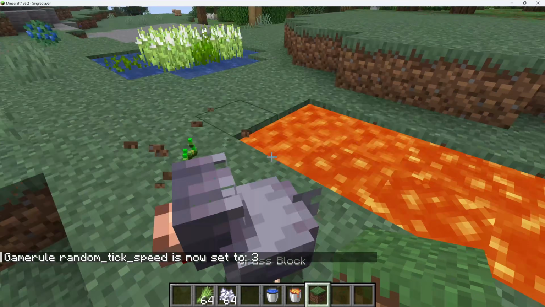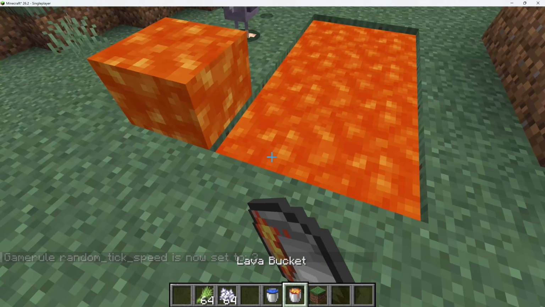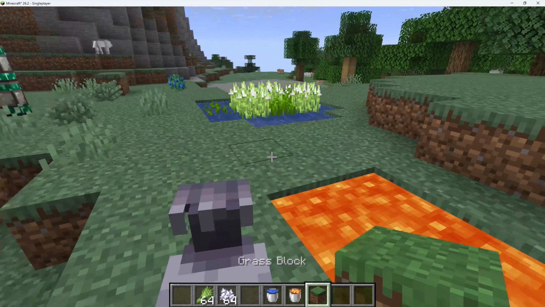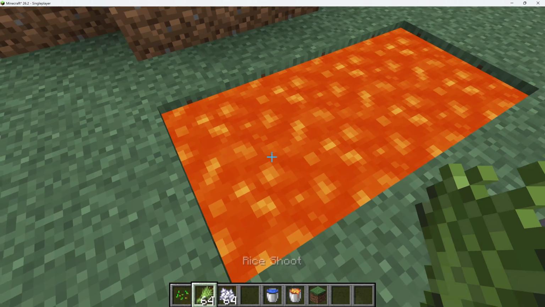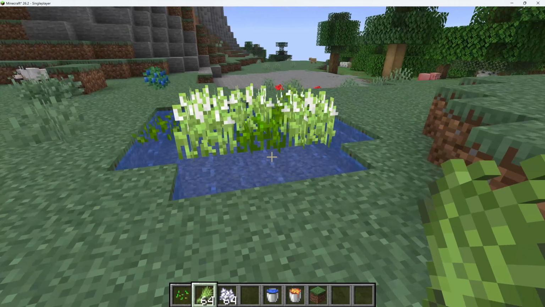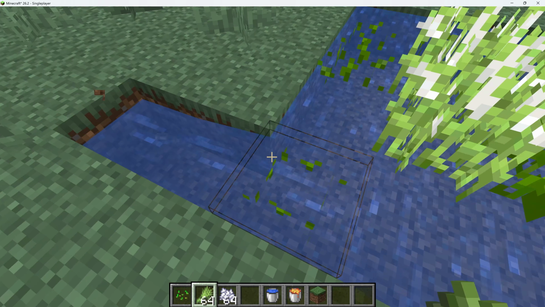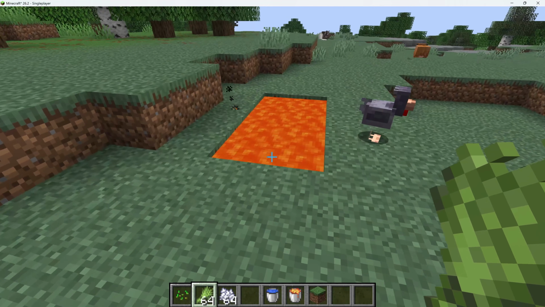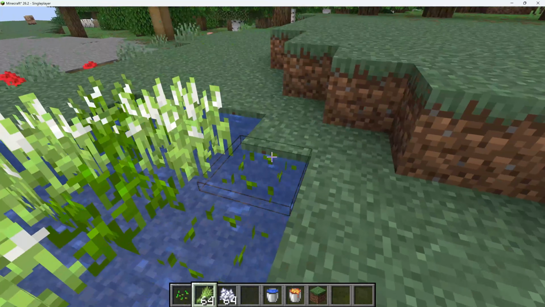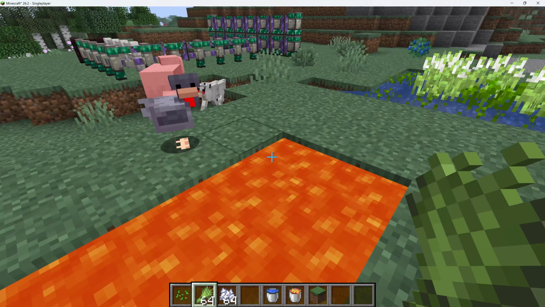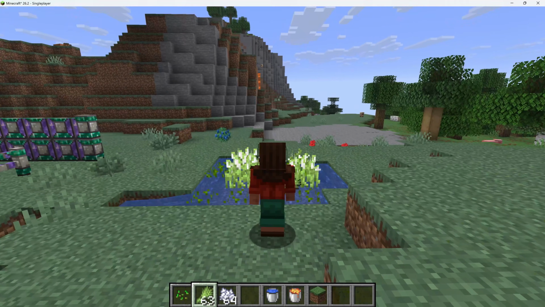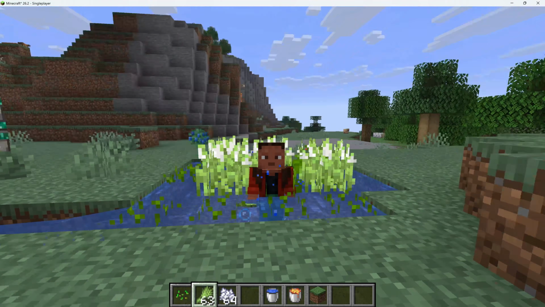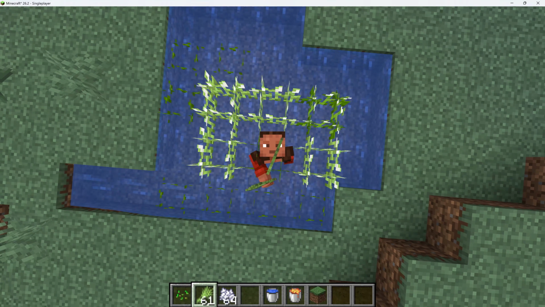And now I do want to know, I think I should be able to set it down on lava, but it's not going to survive. So the idea being that I can set it down, I cannot set it down. Well, there you go. The more you know, okay? The more you know. It also does not work on flowing water, which I do think makes sense. So, there we have it. I really thought that this would work, but, well, fooled once again. But there we have it. There it is. Custom water crops added to Minecraft.